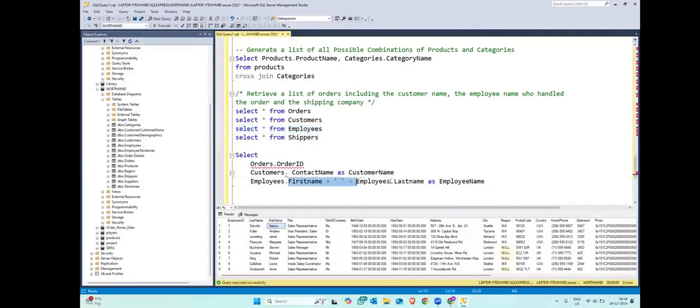So what I did is concatenation of the strings. I hope you remember this from the last to last lecture, how we are supposed to do it. Now, what else do I want? First of all, I have to write a comma after each column. Then I want shippers.company name as shipper.